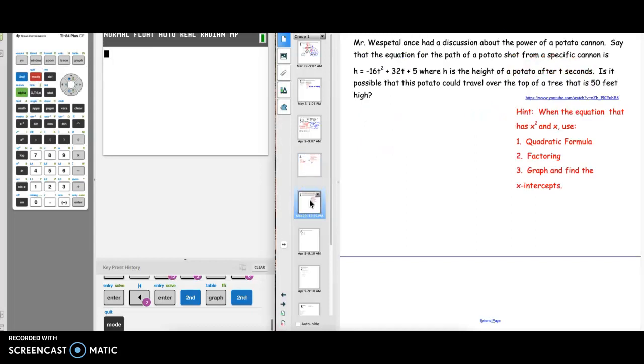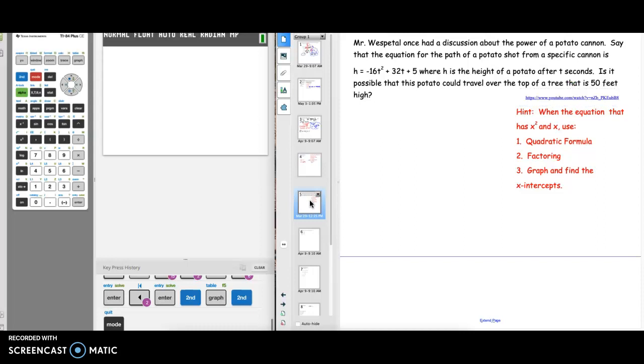If you have a larger type problem, right? Mr. Westpatal on weekends, he likes to go play with, or he created like a little potato gun. It's like this thing that will shoot potatoes. It's kind of cool, I guess. That's what you want to do with your weekend.